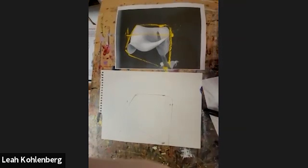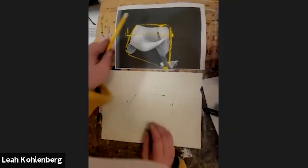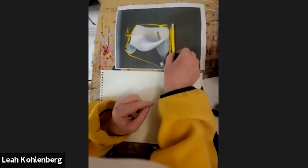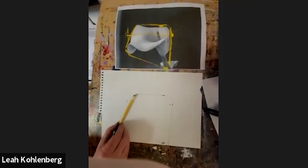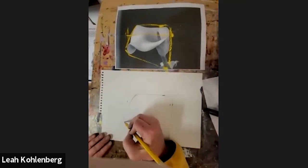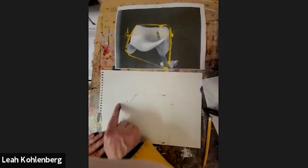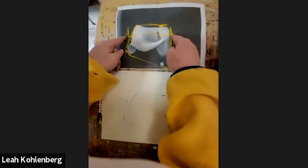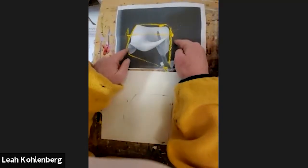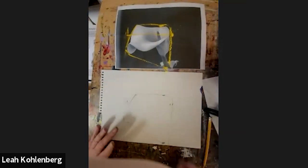Right. Probably about like that. Although if I really want to check it, I can come over here and check it. I can see here. Yeah, maybe it comes out a little farther. So this is a little bit further out than where the flower goes here, but you see my point, right? This is about the width where this comes. I mean, if you wanted to, you could, well, anyway, I don't want to confuse it.